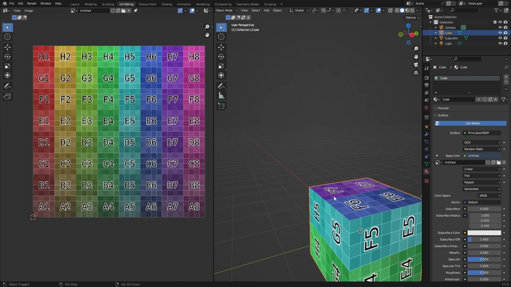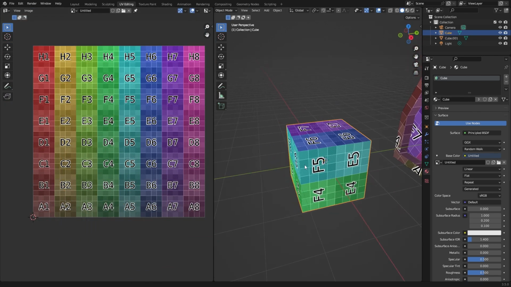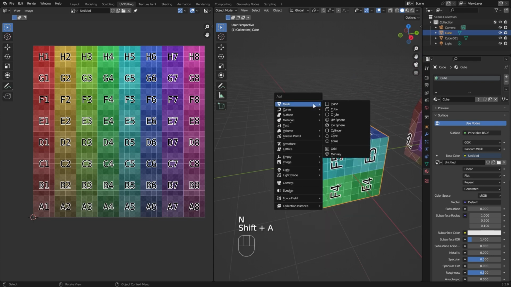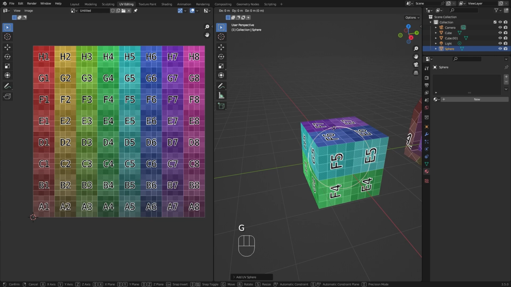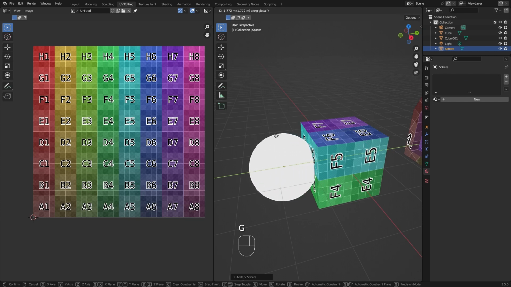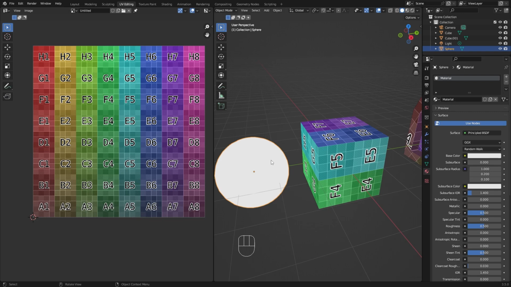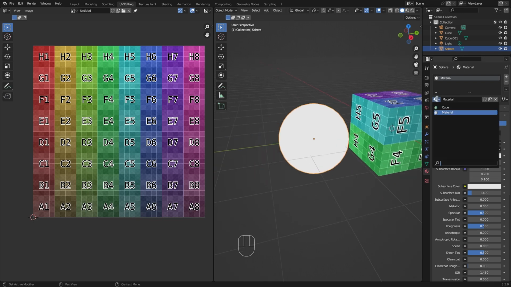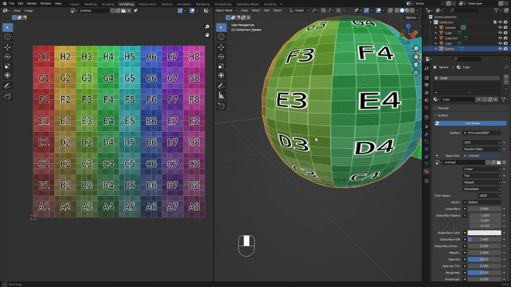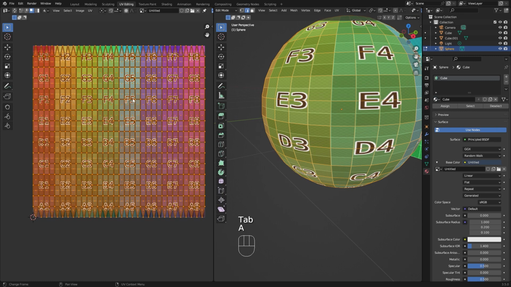One last thing before going back to the shading workspace is Shift A and then add in a UV sphere. Then we can move that to the side. We could make a new material, or we could make it the same material as the cube. And if you tab into edit mode, you can see how it's unwrapped.